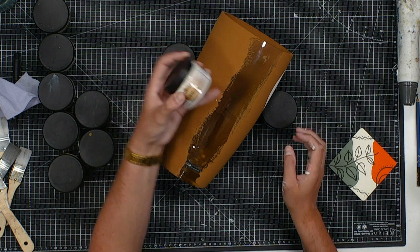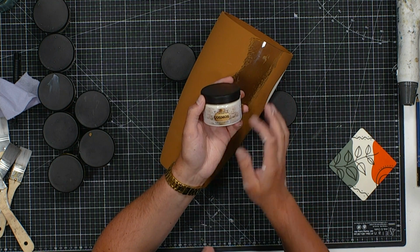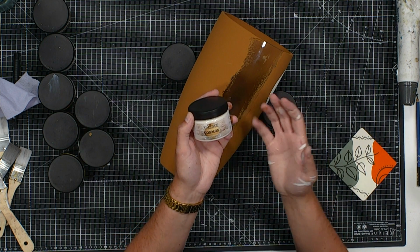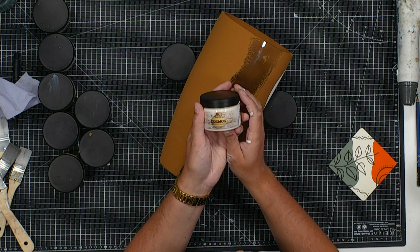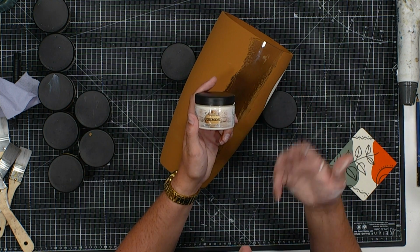But this here is the Cosmos paint. It comes in a variety of colours. There's so many to choose from. You can create your own colour families with this one, but we wanted to select the whole range from Cadence to be able to share with you, so you have got the option to build up and play with these to your heart's content and do your own assortments.